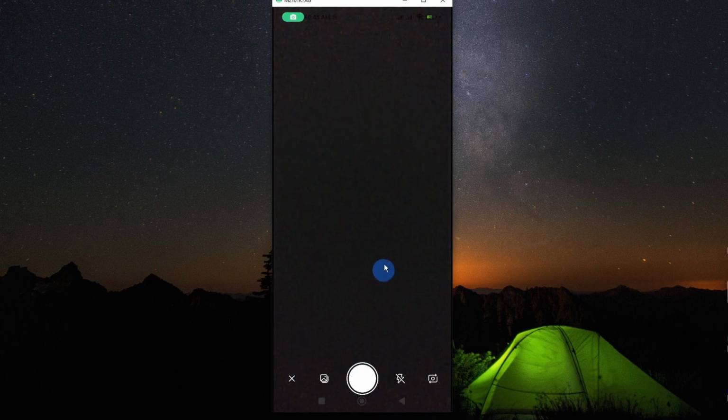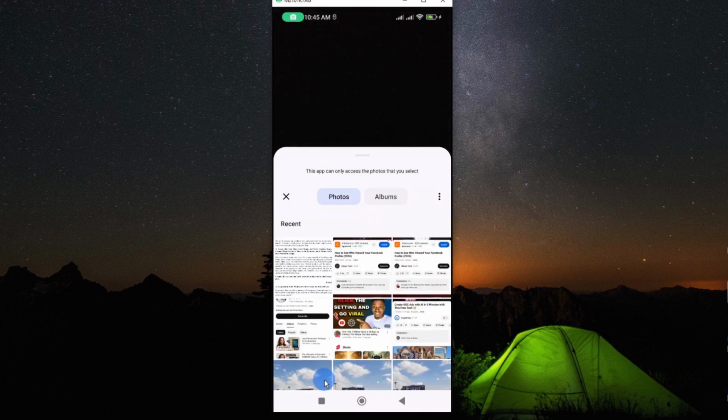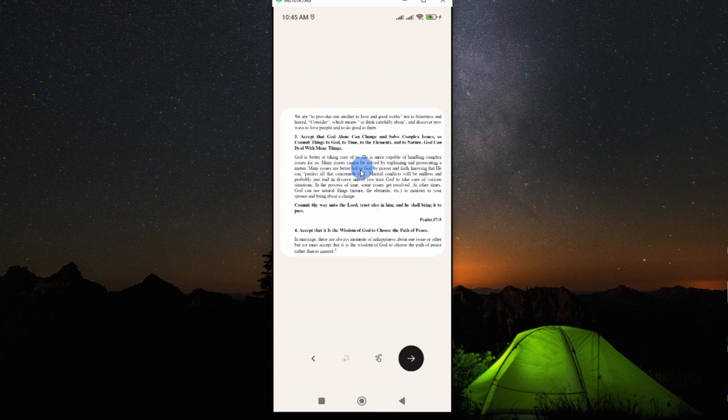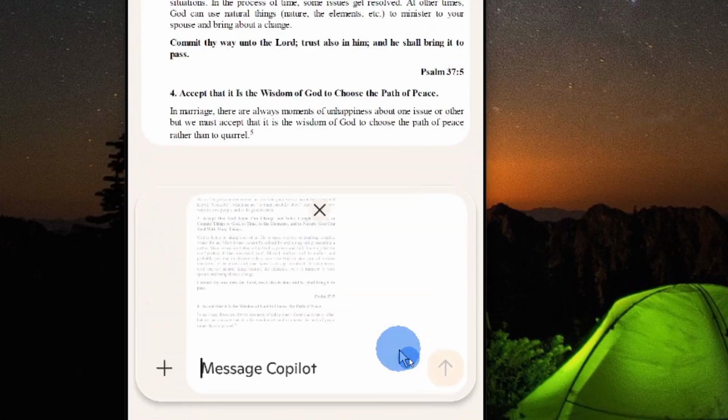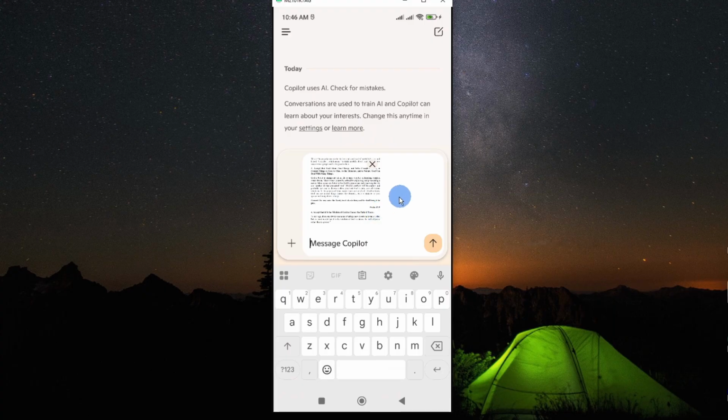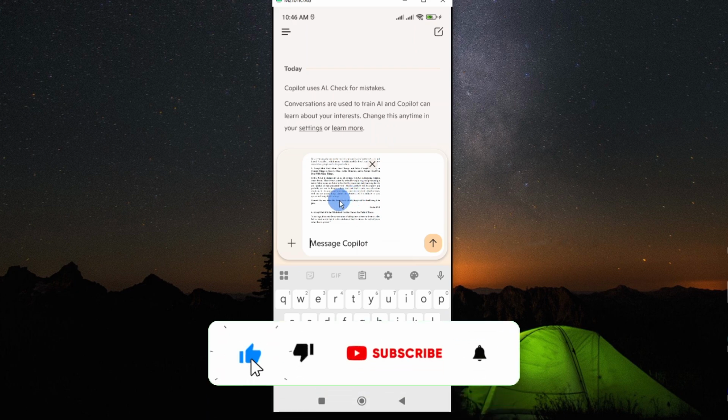Now this will take you direct to your phone, either to take a photo of the image, or you can as well take it from your phone gallery. And my image is already on my gallery, so I'll just go ahead. It is here. I'll go ahead and select it, and here we go. And now that we have uploaded it, let me tap on this arrow, and now here we can instruct Copilot to go ahead and extract text from the image.